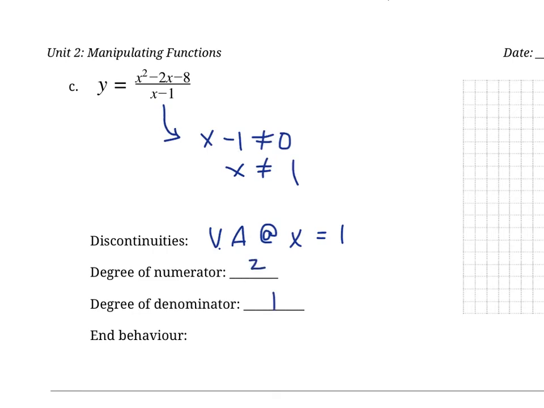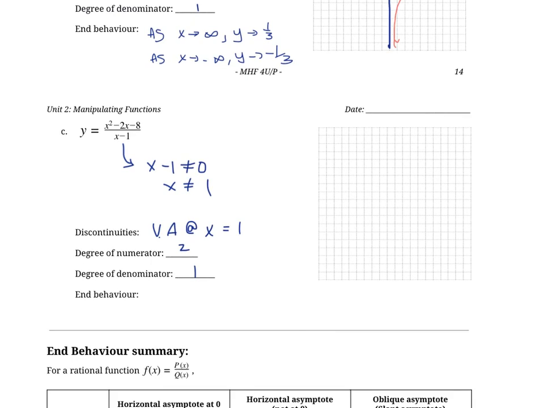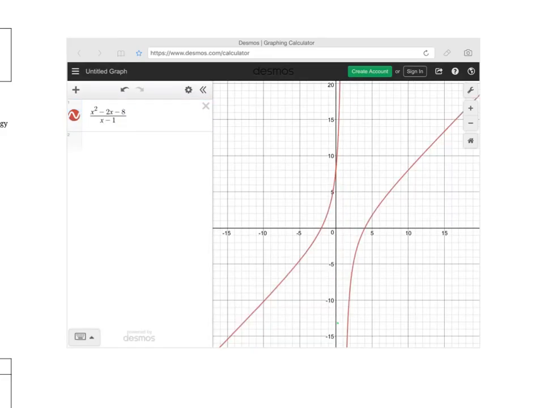So let's look at what this is going to look like on Desmos. We have a little bit less to work with this time, so let's just throw it into Desmos and see what happens. Okay, wow, this is a little bit of a different looking function, right? It doesn't look like it has the normal horizontal asymptote. But note, we were right about our vertical asymptote being at 1, right? There is still that vertical asymptote, which we can see. I'm just going to show you with the ruler here. Obviously at 1, right there. So there's a vertical asymptote right there, okay?